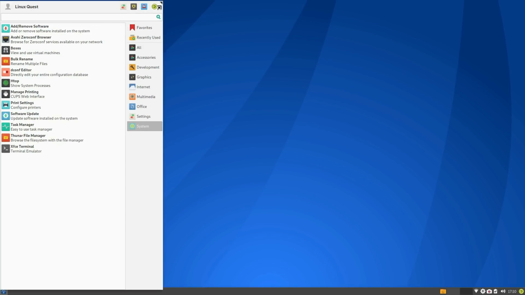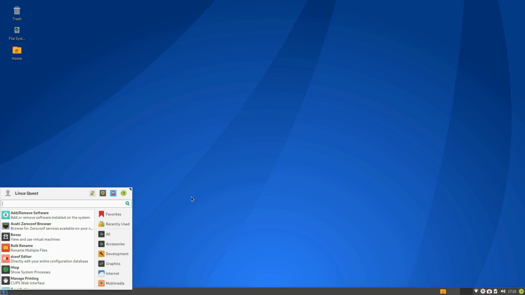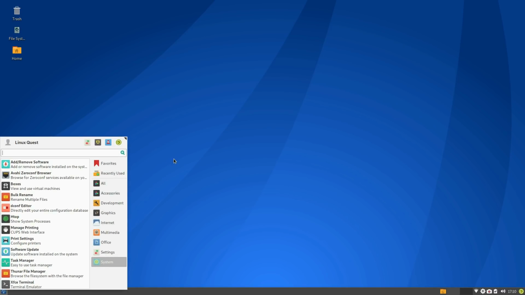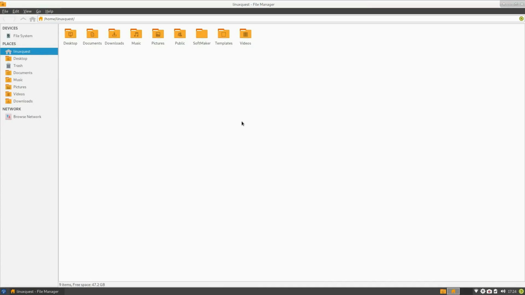So that is your full lineup, and in keeping with this video's purpose here, which is really just an overview of what the latest rolling release version of 18.5 looks like with XFCE, we're going to jump over just so you can see the file manager. And so Thunar is probably my second favorite file manager. Maybe it ties a close second with Nemo. It is fully configurable for the most part.